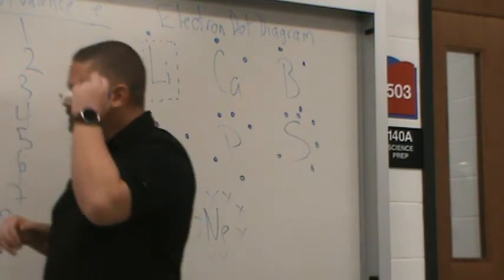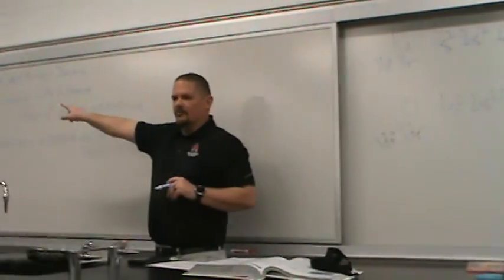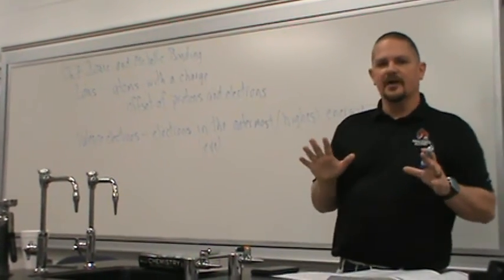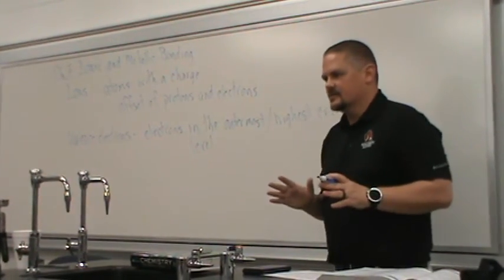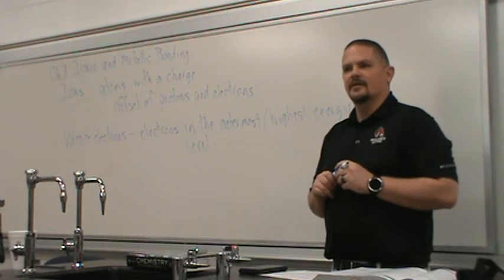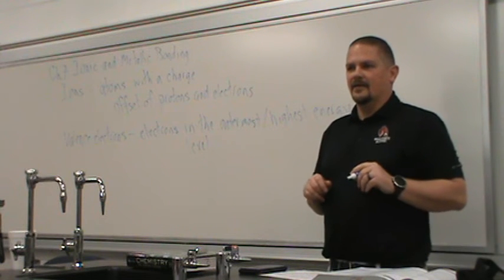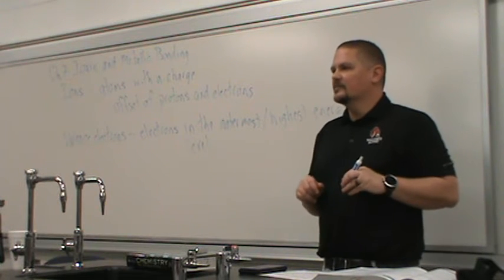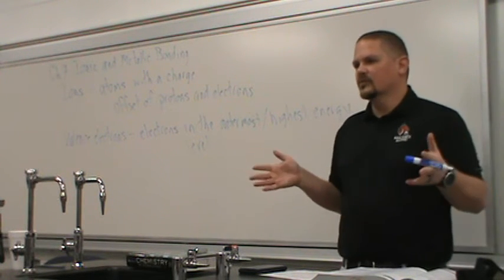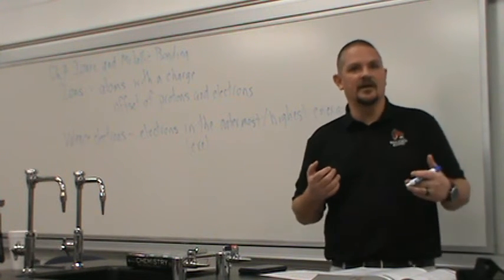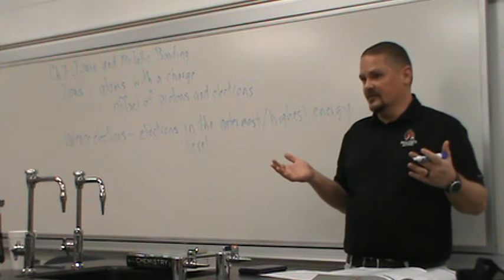All right, so now, why do elements become ions? Well, they're trying to become stable. They're trying to reach a certain amount of valence electrons. How many valence electrons do you think they're trying to get to? 8. Why? Because at that point it's stable and they can't get any more. So, group 8. What's group 8? Noble gases. And they're inert gases because they don't really react with any of the other elements, right?